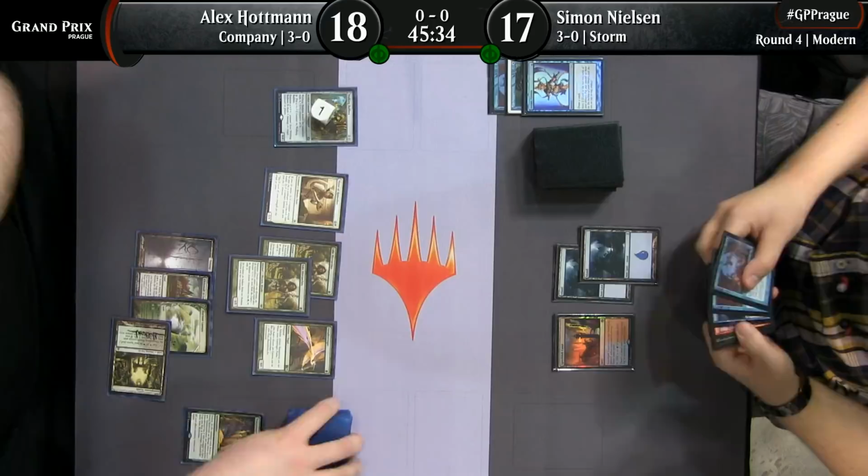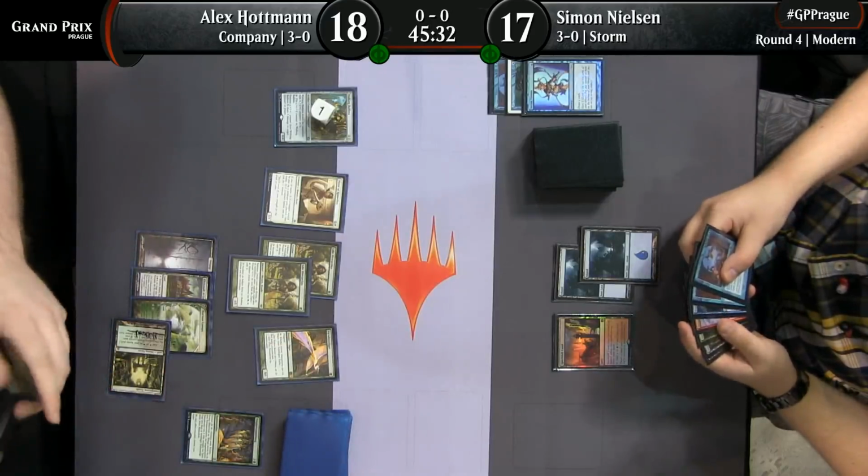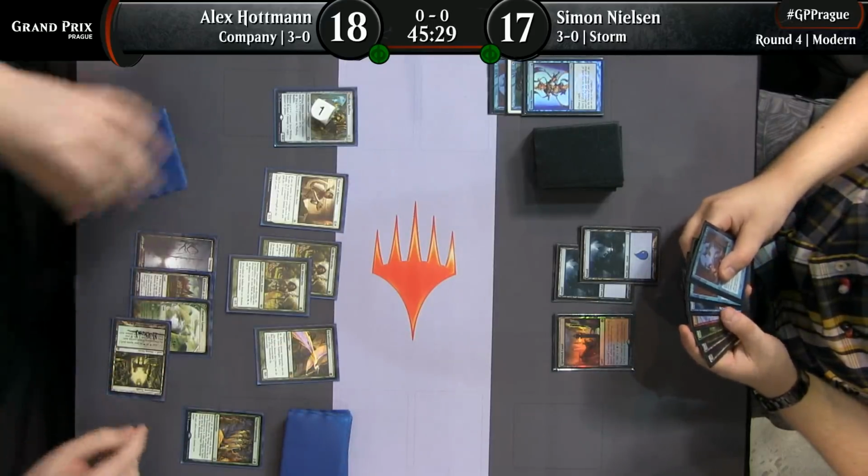So Hotman now. Horizon Canopy opens up some more white mana for him in addition to the Hierarch already on the battlefield. He's got, is that a Voice of Resurgence in his hand as well? Cool. Main deck Voice of Resurgence.